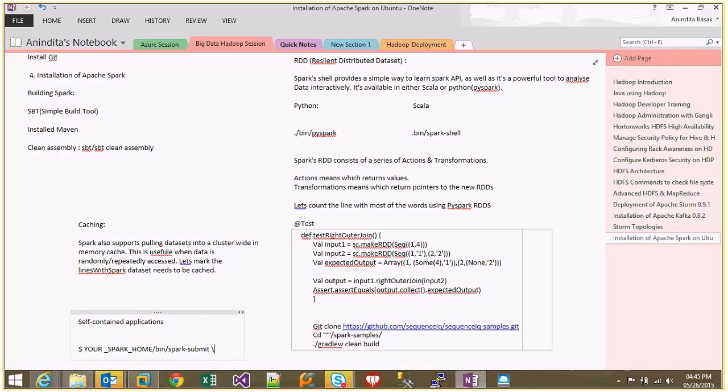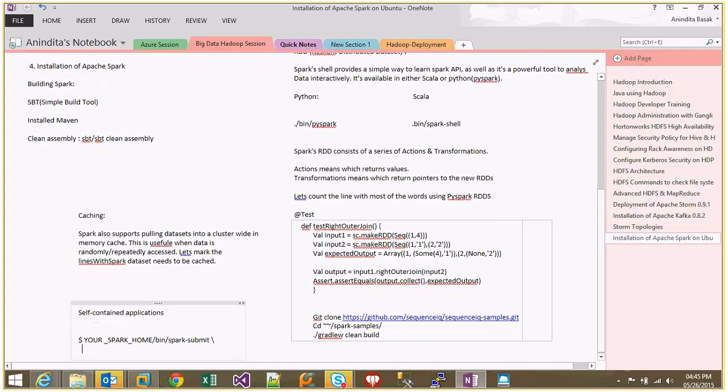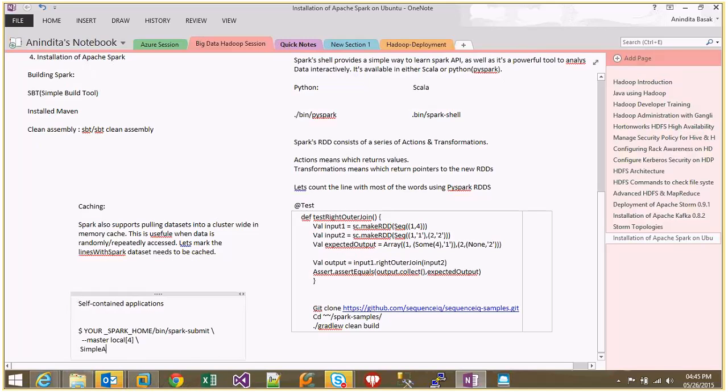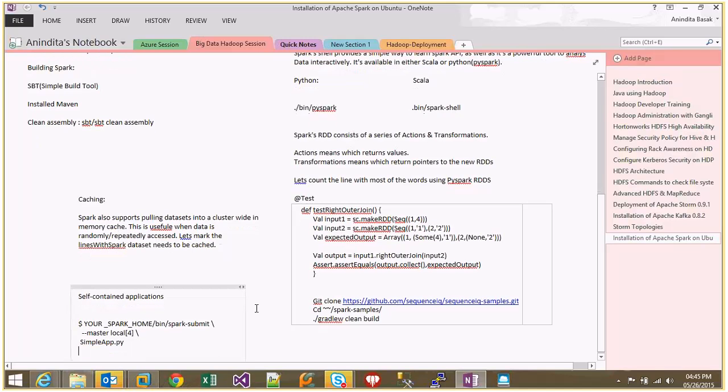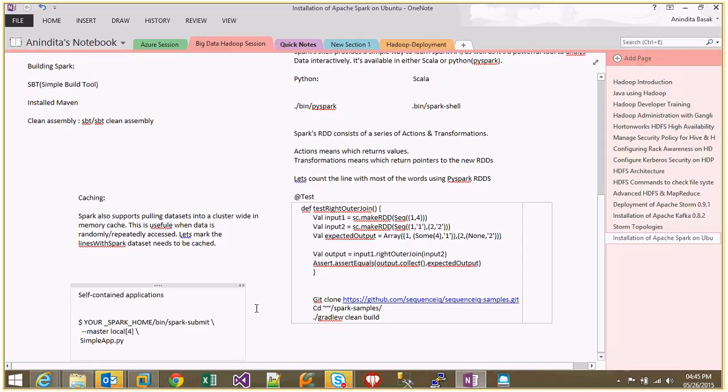Once you have done that, apply master local 4 and just type the file name. So using this command you can also run this example application program using the bin spark submit script.